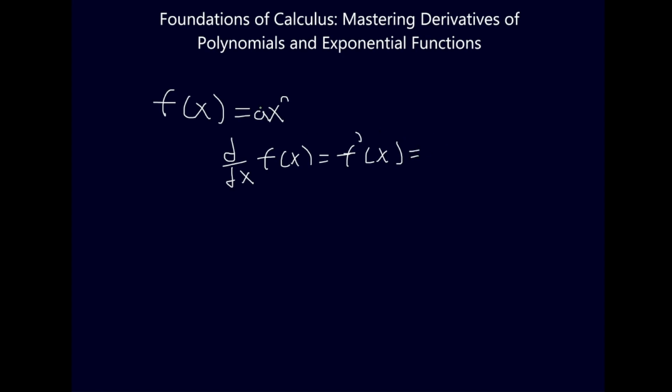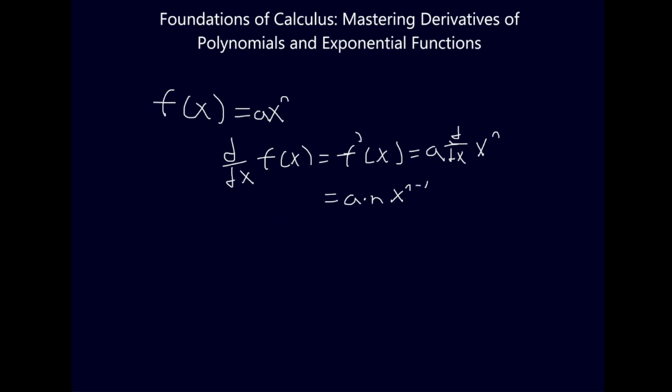This equals, so if we want to take the derivative of a polynomial equation, we could bring the constant out front. So let's take that constant out front. And then we can actually derive this. So we could write this as a times d by dx of x to the n. You'll notice that the constant we just skipped, and we can then write this as a times n x to the n minus 1. So what we do is we bring the exponent down from the variable, and then we subtract 1 from that exponent.